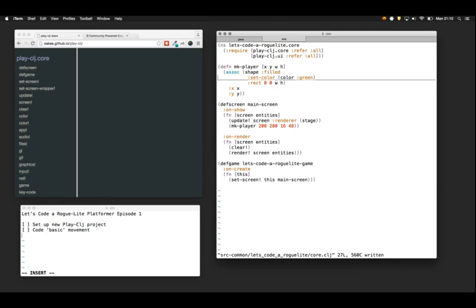Let's neaten this up slightly. There we go. So we have a shape, we're associating an x and y value. That x and y value is being used to work out where we should draw the shape. All well and good. So the next thing we want to do, if this is our player, is maybe we want to move the player around, because a game where you can't move anything is kind of, I guess you probably could make an interesting game where there was no player movement, but that's not the kind of game we're going to make.